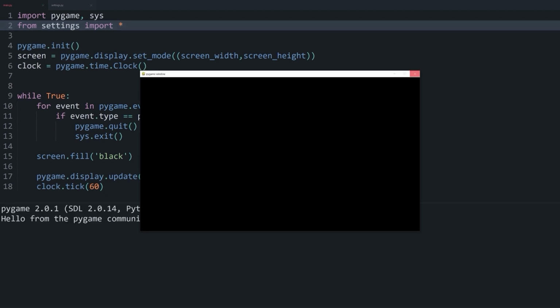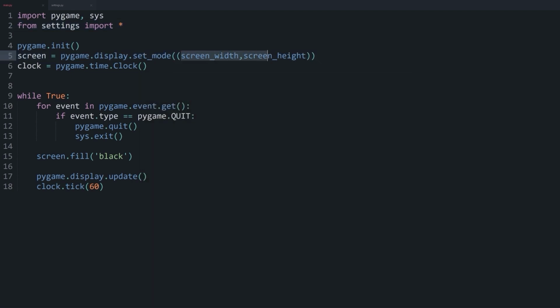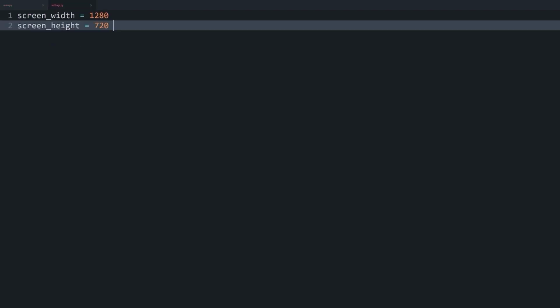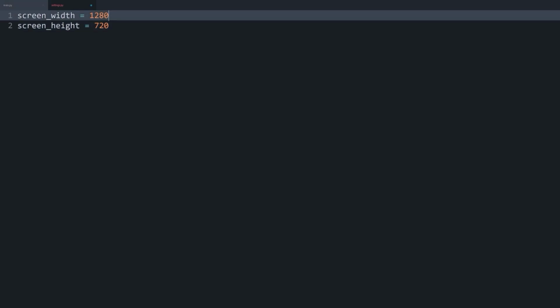So this one is still working fine because we're still using the screen width and the screen height. And the only reason why I am doing this is because later on for the level and for the overworld, these 2 variables are quite important. So I want them to be available everywhere. And for that, having them in a separate file makes a lot of sense. And you are going to see this in practice later on. It makes our life quite a bit easier.